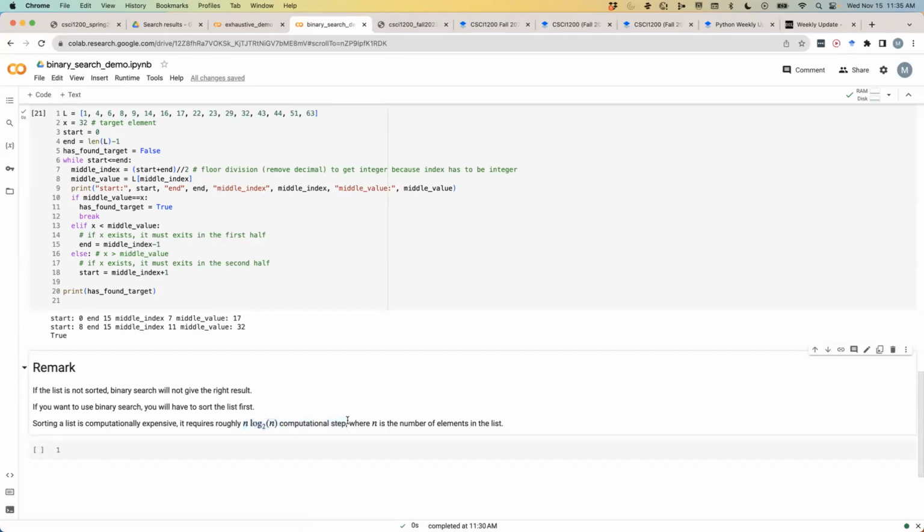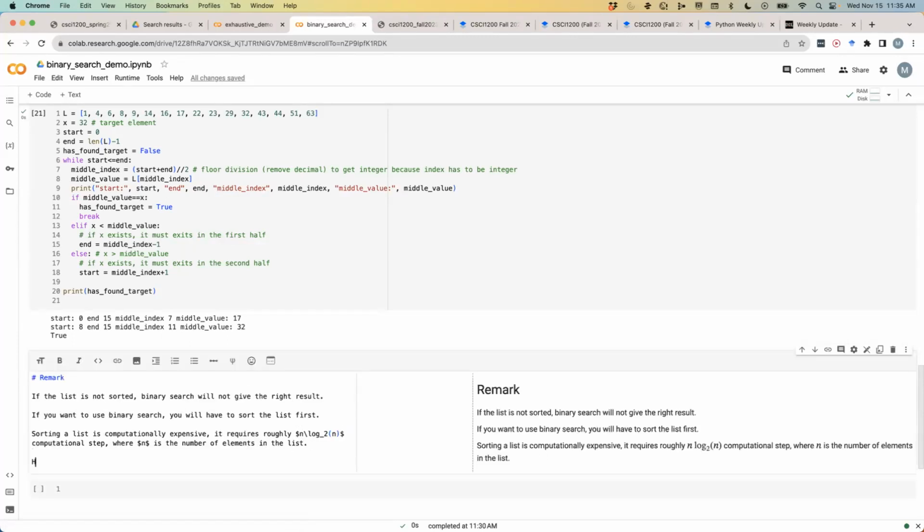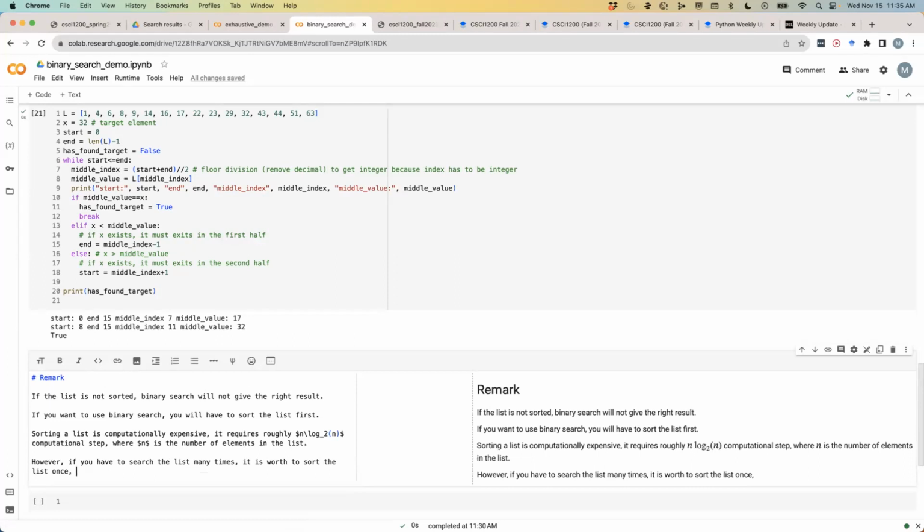Okay, but however, if you have to search the list many times, it is worth sorting the list once. Okay, because once the list is sorted, it will stay sorted.